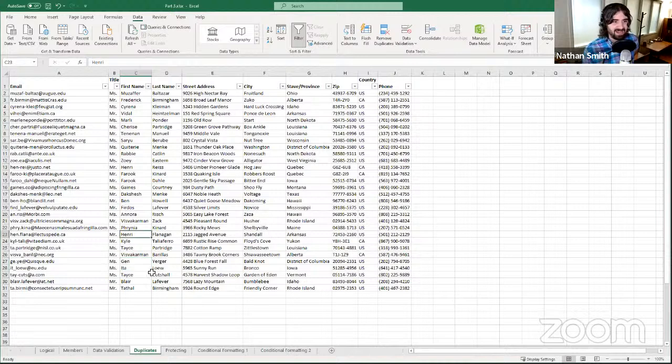And that would work even if I had people with the exact same name in the list here. So you can choose what criteria Excel is using to judge whether something's a duplicate or not. If you want it to judge based on multiple values, in other words, like several people at the same address, but they should have different first names or something like that, then you can totally do that. So it's really, really handy to be able to remove duplicates like that.